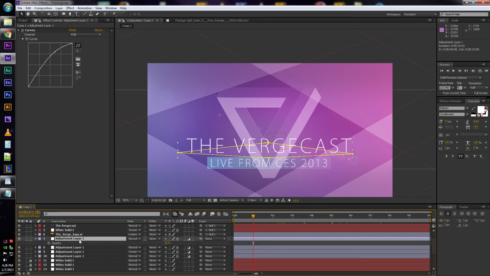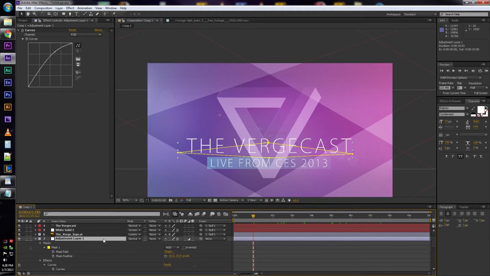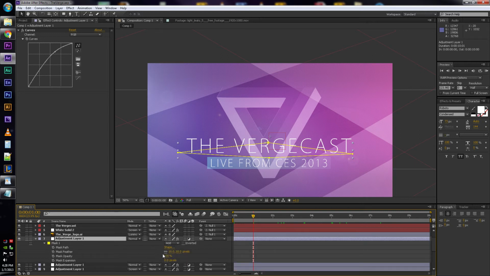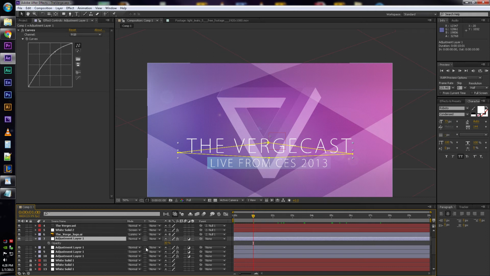Then we have this one, which is kind of, I don't know, the design. There's this diamond-like shape that I have going on in the background, and I wanted it to feel like it was laying down, almost like the Vergecast was sitting on that layer. So yeah, this is the layer. I think it's just a mask. I feathered it a little bit, and the opacity was at 30. So it's visible, adds a little bit, doesn't add a lot, but I felt like there needed to be something, so that's that.